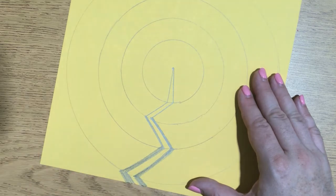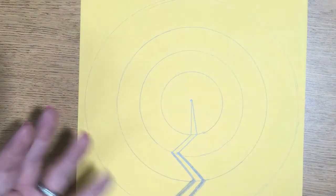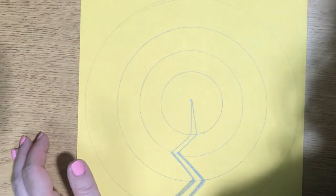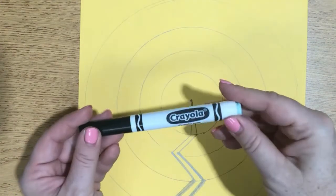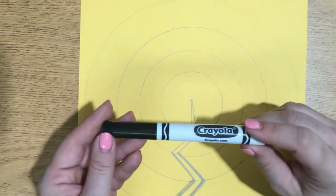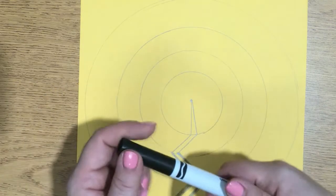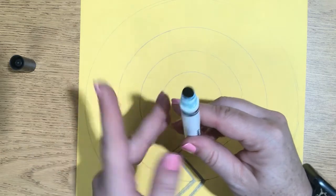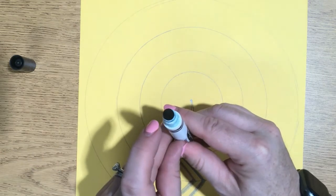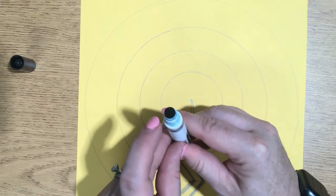Okay? So once we have the hang of this, the next thing that we're going to do, and I'm going to try to get back in the screen here, is use our marker. So using a nice thick black marker, I like these because the thin ones are great, but they don't have as many capabilities to make thick and thin lines. So when you take off your marker, and these are probably brand new because it's the beginning of the year, you'll notice your marker has a nice tip.